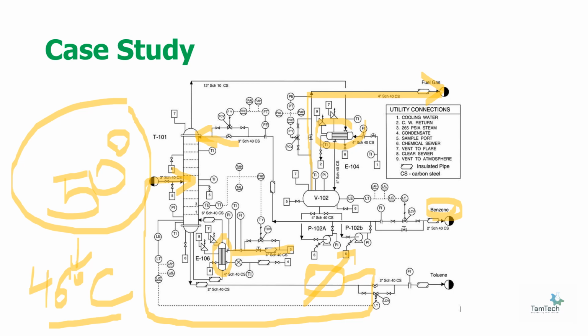Also, you can have a look at the compositions on the top product and the bottom product. But my recommendation is, first of all, try to understand what your distillation column looks like. Where is your distillation column? What are your heat exchangers? Where are your condenser and reboiler located? What is your utility to the condenser? What is your utility to the reboiler? What are you controlling in the distillation column?